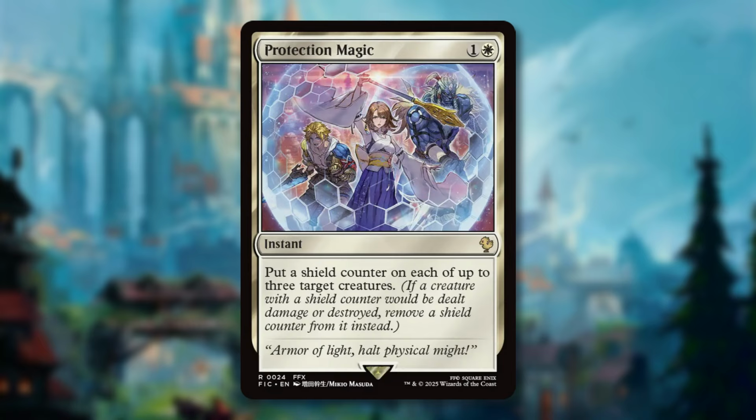But I think the difference, of course, is that you can choose which ones you want to put it on. Maybe I'm wrong, and if I'm missing something, feel free to call me out in the comments, but it just seems like a less effective version of Dawn's Truce or Heroic Intervention. Like, it's cool, but it's not really the card I would think you need to play.